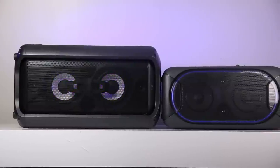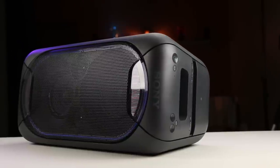Also, I did not talk about lighting, but LG is doing a very interesting and good job with lights. Way better than Sony, I can easily say that. Their lights, when you're playing music, actually come to the beat. With Sony, I usually turn off their lights because the beat drops, but it's not synced right. With these guys, I can leave it on and it's actually on the beat. They're doing something really good with the lighting. As far as dropping by the beat, it's really, really good. I really do appreciate that about them.